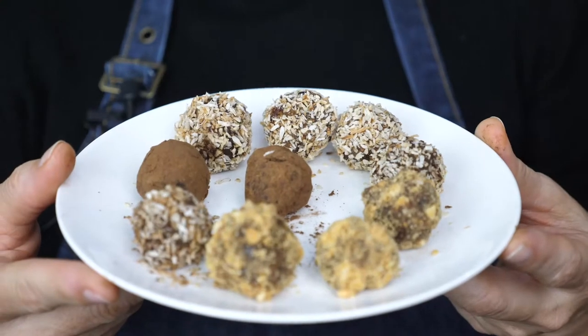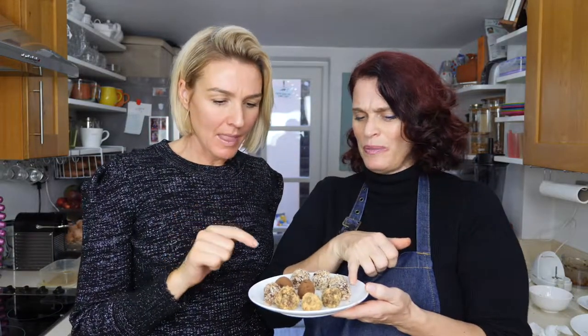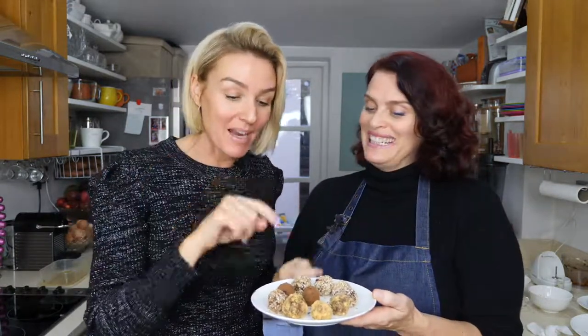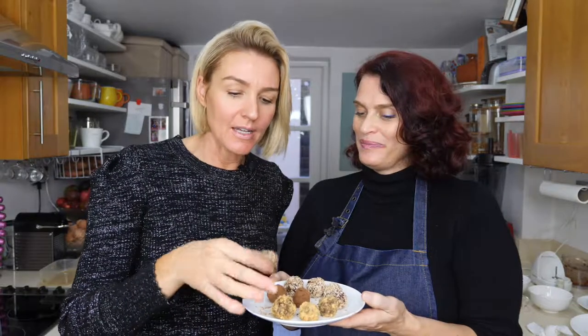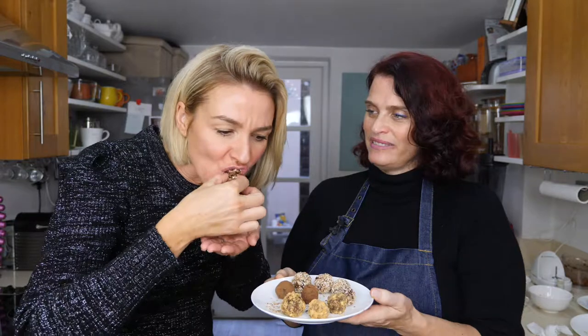You ready to taste it, Katie? I am. That one and that one has chili on it. I think you put chili on that one too. I'm not quite sure. It's an adventure. You'll just have to find out. Do you know, I'd love to try that one because that was the rum, the coconut. We threw everything at that. I'll just stick the whole thing in. Mmm. What are you tasting? A bit of everything. Chili!